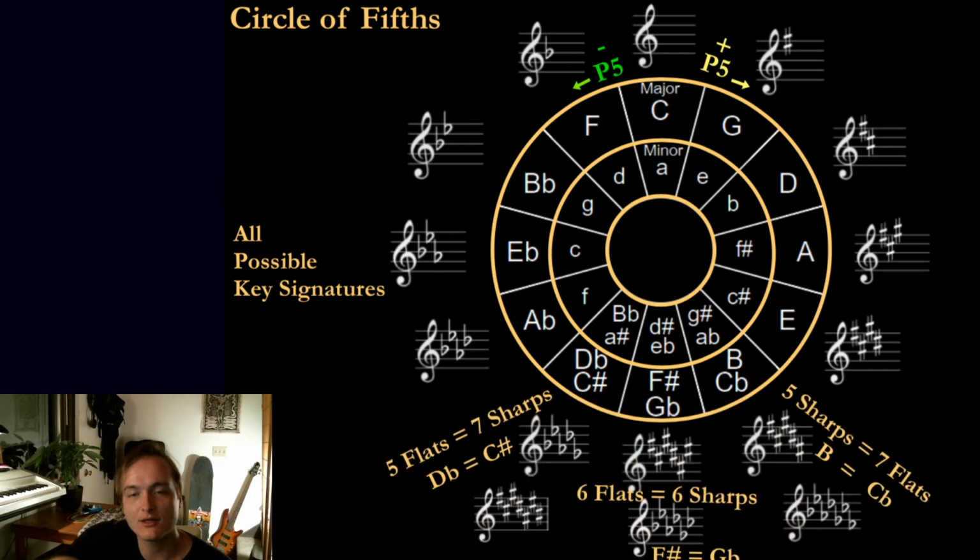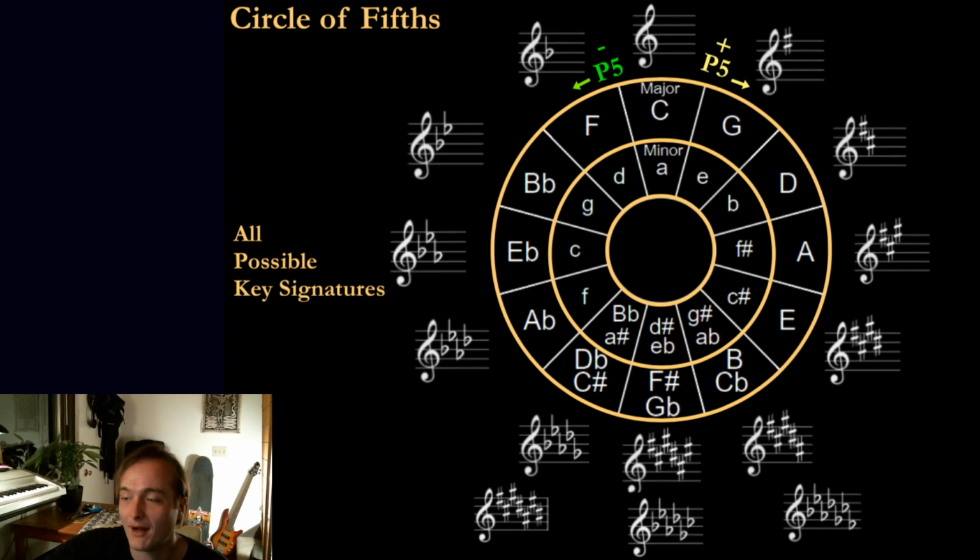So, they are exactly the same. And all 3 of those on the bottom, when you see 2 keys there, those are all just saying that those are exactly the same. The key of 5 sharps is equal to the key of 7 flats. The key of 6 sharps is equal to the key of 6 flats. And you can just pick whichever one you'd like. It's much more common to compose with the simpler key signatures, like I said, because they're easier to read, but you'll see all of these around for sure. And those are our possible key signatures.